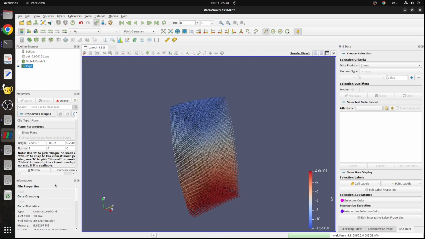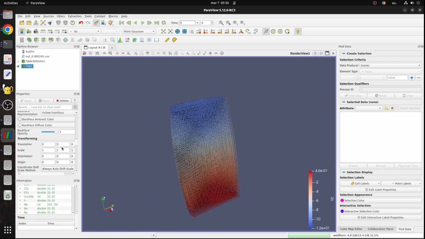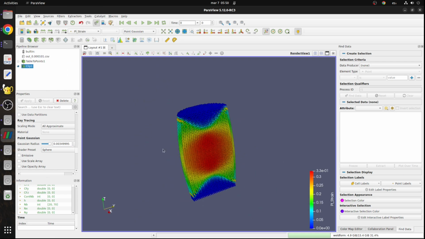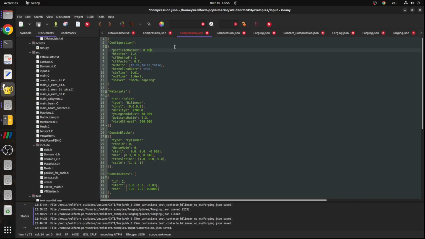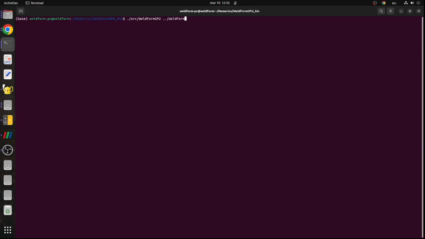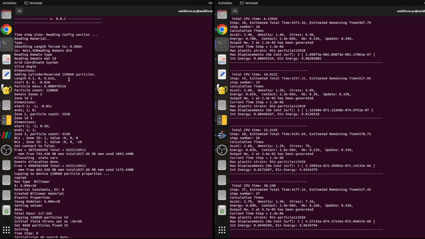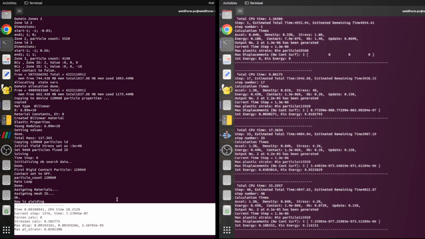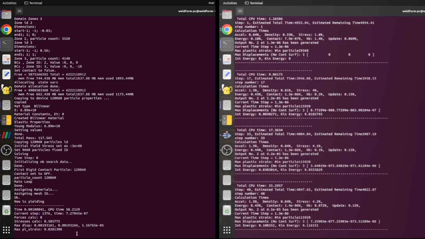Here we can see our 39K particle results in Paraview. These are stored in CSV format in the case of the GPU solver, and you can open it with the filter table to points. As before, now we will decrease particle radius to 3.5 millimeters. We launch the run in this case of the GPU solver, and we have more than 100,000 particles. We can see at left we have 58 seconds for 1/10 of the run, which gives us about 600 seconds. On CPU at right, an estimate of about 4K seconds is calculated.